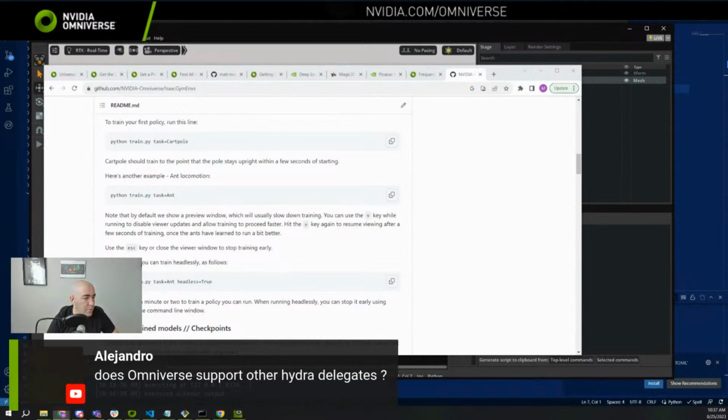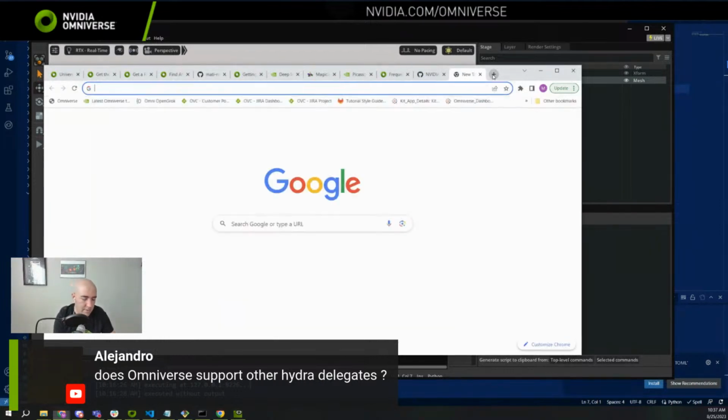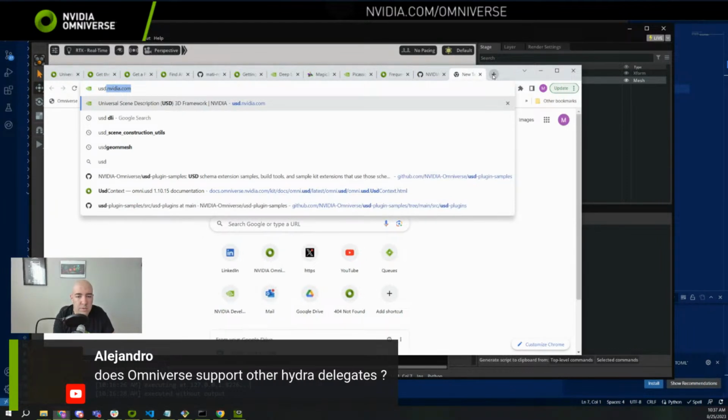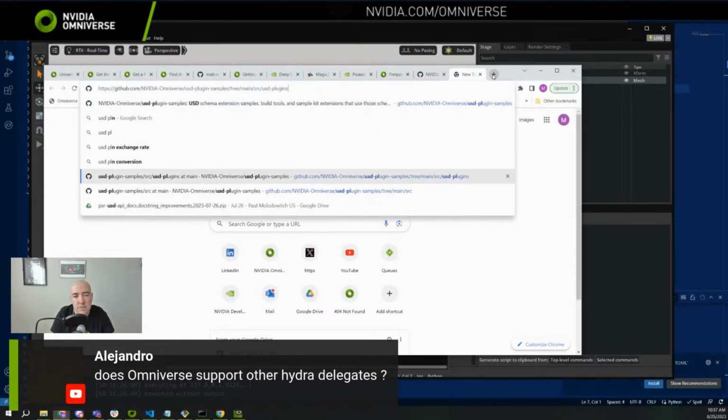Does Omniverse support other Hydra delegates? Yes, is the short answer. The long answer is it's not easy at the moment, and the eventual goal is USD plugin samples.